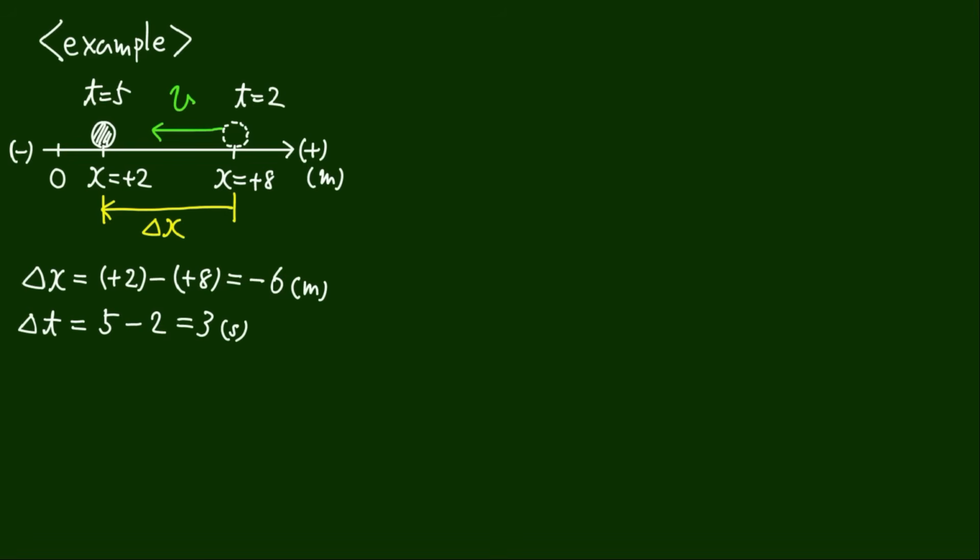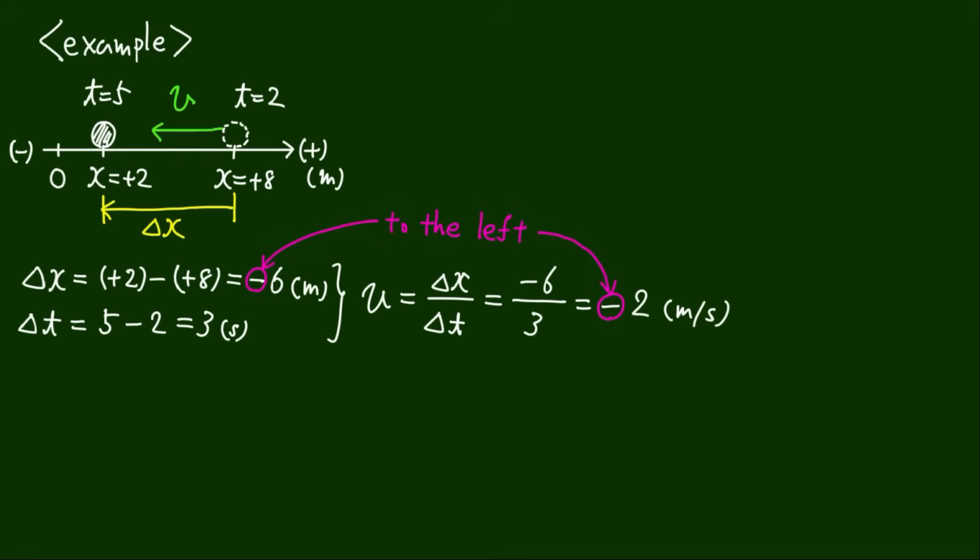Good, right? Now we can calculate the velocity from these two pieces of information. Yes, so this becomes minus 6 over 3, which we can see is minus 2 meters per second. Indeed, the important thing here is this minus sign. It indicates the direction toward the left. Yes, and this too represents how fast it moved in the leftward direction. Is that understood? So when motion is in the negative direction, the sign becomes minus like this. Well, that makes sense, right? Is that clear?